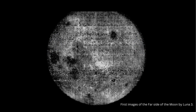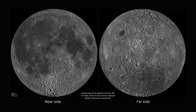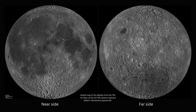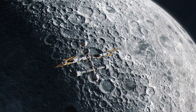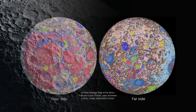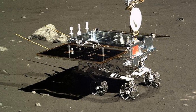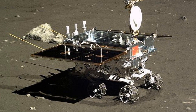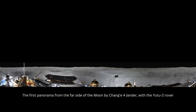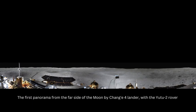The far side was a mystery to us until 1959, when the Soviet Luna 3 mission gave us the first glimpse of it — and it's quite different and unrecognizable. Unlike the near side, which has large dark plains known as Maria, the far side is mountainous and heavily cratered. This contrast is because the Earth shields the near side from many meteor impacts, while the far side is exposed to the harshness of space. Several missions have since mapped the geology of the far side in great detail. China's Chang'e 4 mission even made history in 2019 by landing a rover there, giving us a closer look at the surface features and composition, including the discovery of mantle material on the surface, which could help scientists understand the moon's early history and volcanic activity.